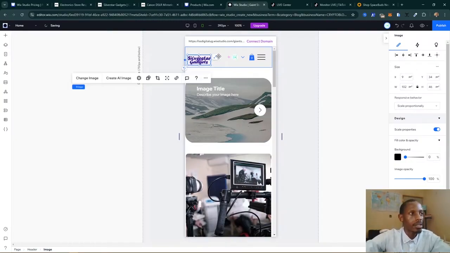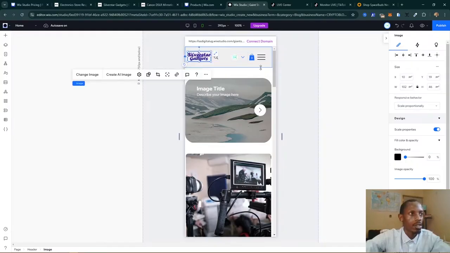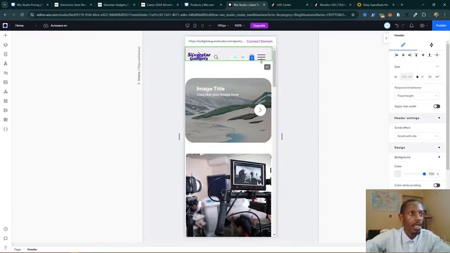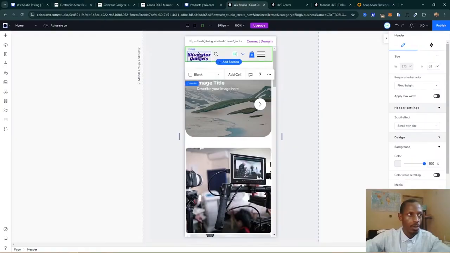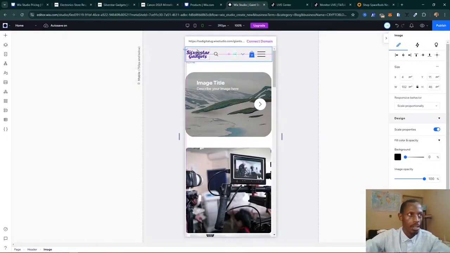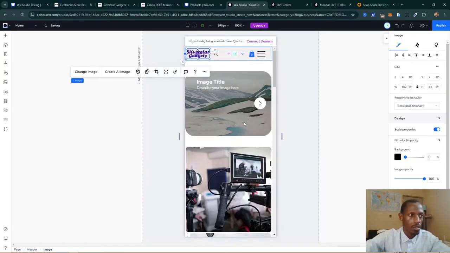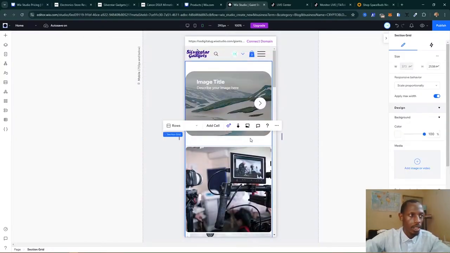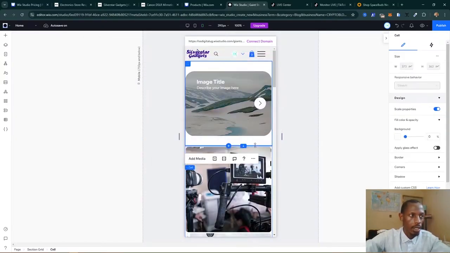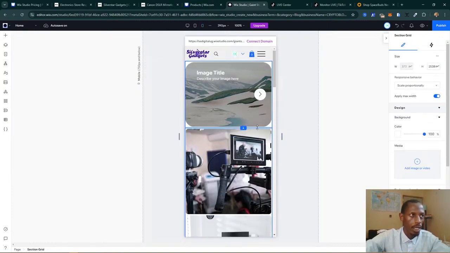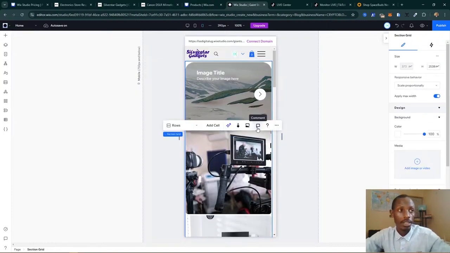Okay, and move it up a little bit. Reduce the size of this header a little bit like that. Next, we want to reduce the size, balance that out a little bit. We want to reduce the space between here and here. So in that case, we select this cell and we use the handles to do that like that, right?